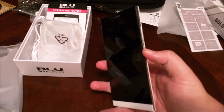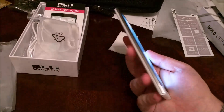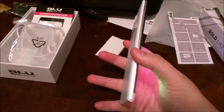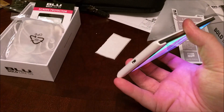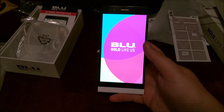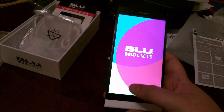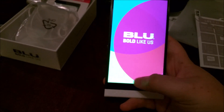We have the power button here below the volume rocker on this side, the forward-facing micro USB on this side, nothing on this side, and just your headphone jack on the top. It's kind of an interesting build — when I was taking the back off for the battery, the back is one piece and it folds all the way around to the front. This part actually slides down and comes off with the entire back cover, exposing underneath. I've never seen that on a device before. I am liking this trend of Blue putting software keys instead of having hardware buttons at the bottom. It looks like that's what's going to be here, and I have another Blue device that I just unboxed which also has the software keys.